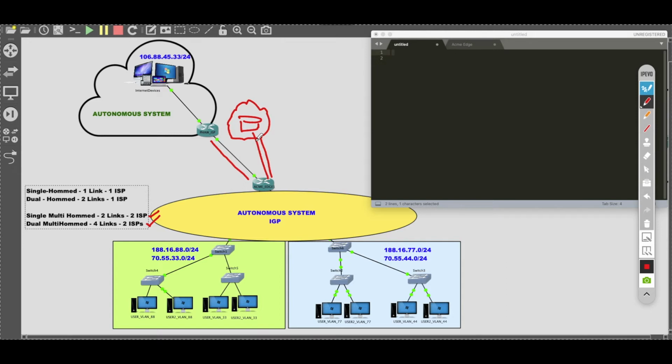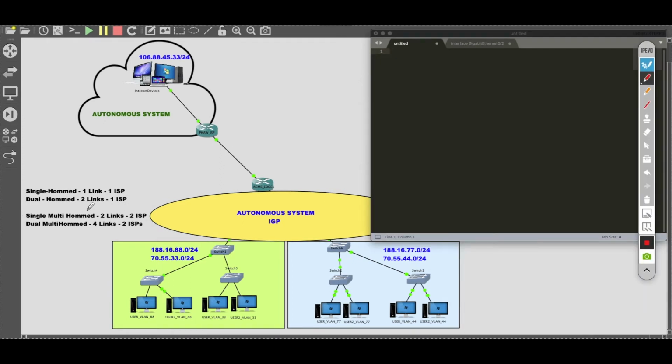But for the sake of this video series, we're going to start off with a single homed model and work our way to a single multi-homed model. And then at that point, you can just double up the links, because the principles will still apply. So moving along, we have a single homed model currently right now. And in this single homed model, we have a point-to-point link, and I could basically create a default route pointing to the next hop interface of this ISP, and it would work perfectly fine under this single homed environment.